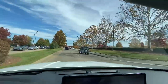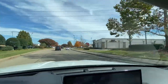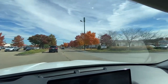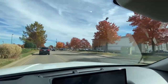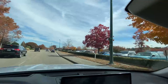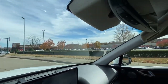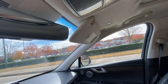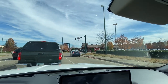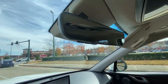And then we're coming up to the kind of more traffic side of Turkey Creek because people are coming in from Level Road. But this is where there's Target, Chick-fil-A, Earth Fare. So this is all still Turkey Creek. You can see that Target. Now, I hate that Target because they renovated it and the whole floor plan is like, I don't even know how to find stuff in there. So not a fan of you, Target, even though I love you.